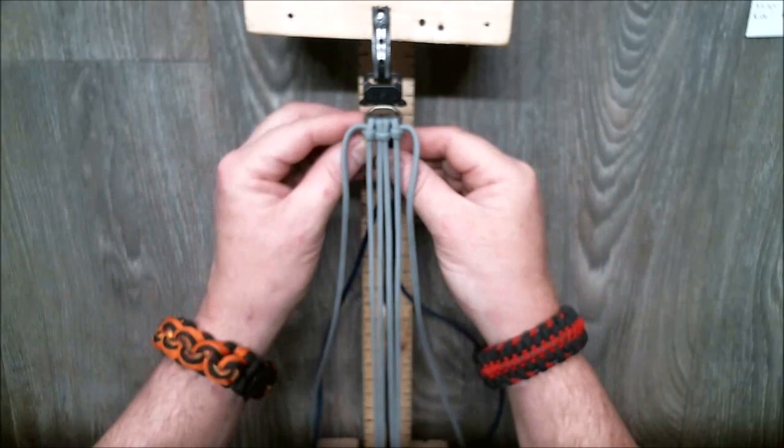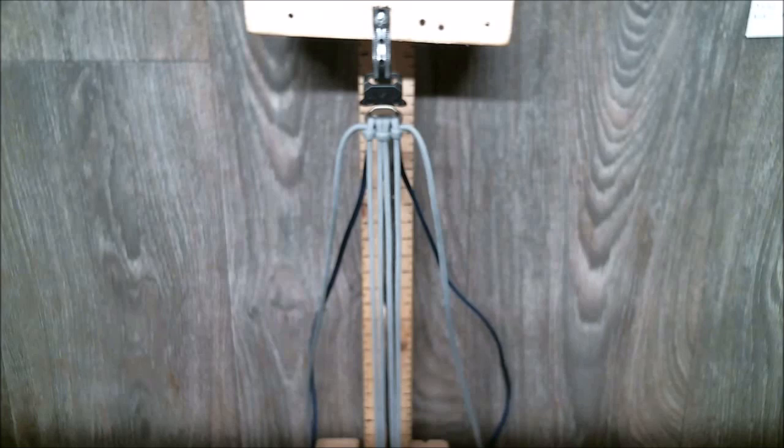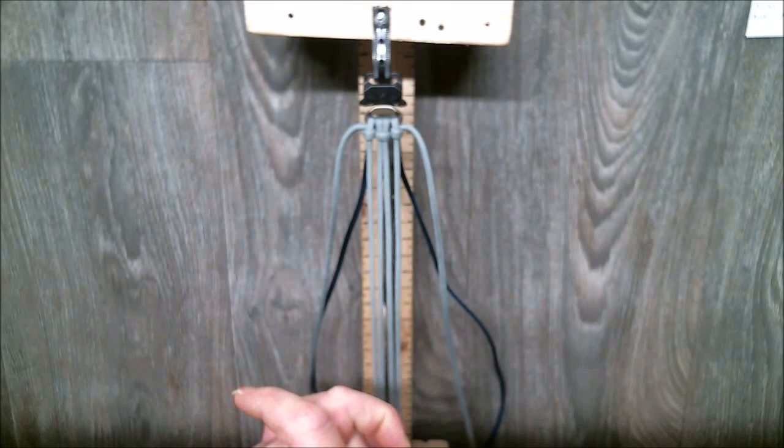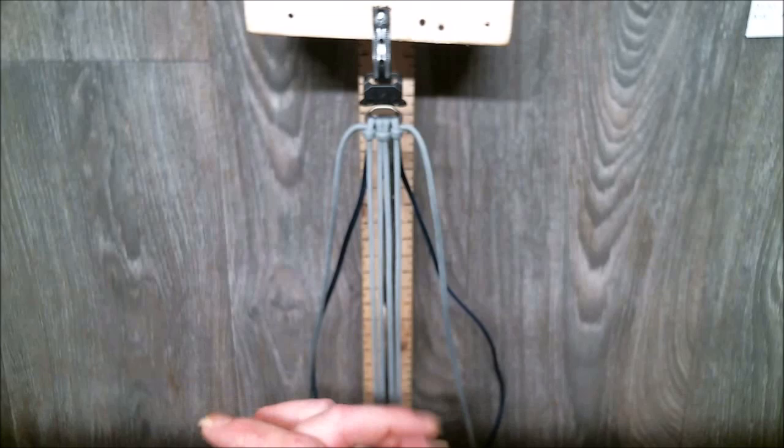Okay, now with that, let's see. There is one thing that's kind of different. When I first did this one, I realized, well, this is kind of different. So I kind of changed up the steps from the tutorial. It's the same mechanics.